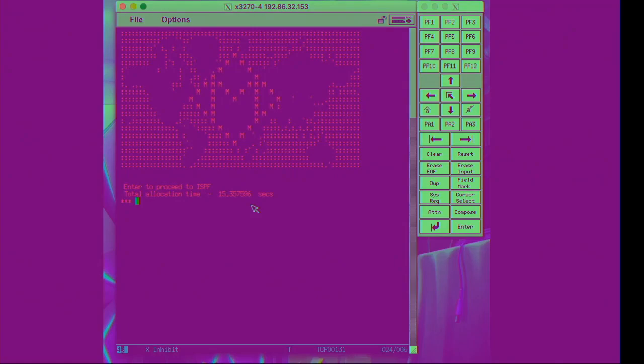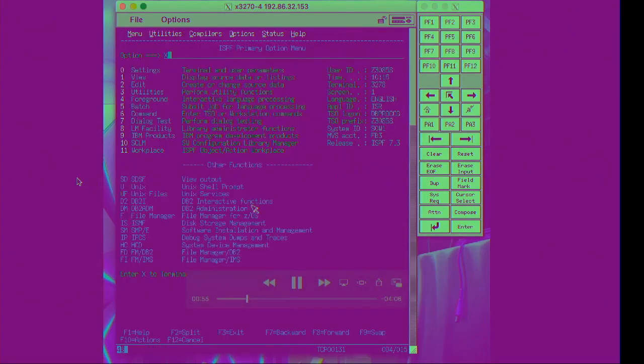And so I get in. There we go. So that's the ISPF menu, but we're going to exit out of that real quick, and we're going to TSO. So here I am at the ready prompt, just like a freaking old Commodore 64. That's your prompt at TSO. It just says ready, and then you enter commands.